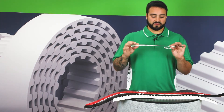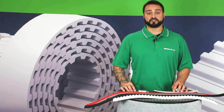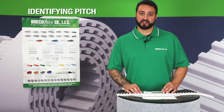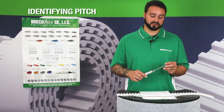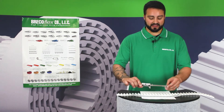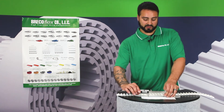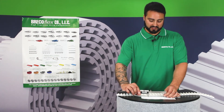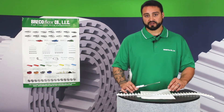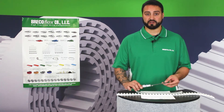In order to tell which English pitch belt you have, you'll need to measure the pitch. The best way to do this is with a pair of calipers. For accuracy, we want to measure over the span of 10 teeth and measure in the mold grooves between the teeth. The span of 10 teeth measures 95.25 millimeters, which you then divide by 10 to get 9.525 millimeters.